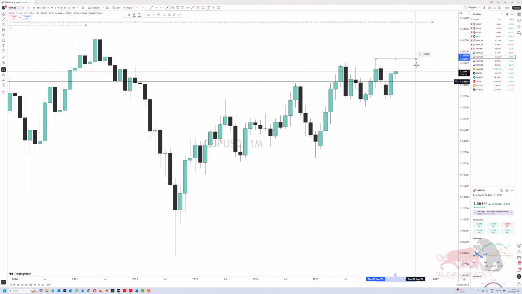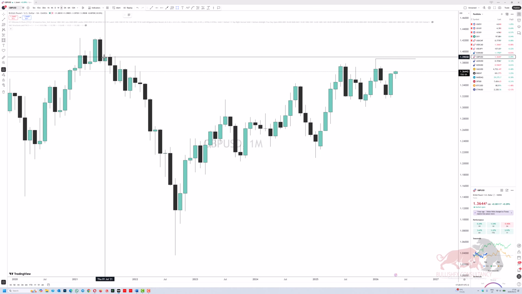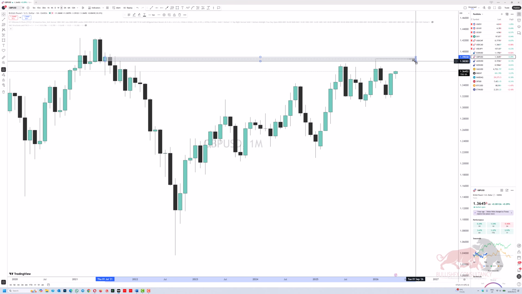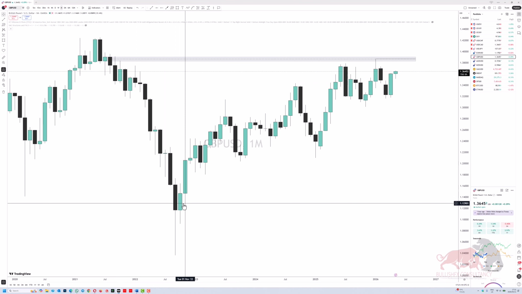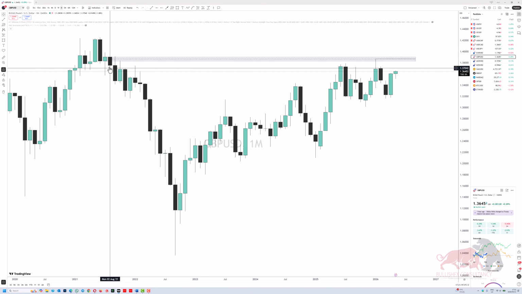Why am I saying it's crucial? If you look right there, July 2021, that's where we had our last up close candle, right? We had that last up close candle before the COVID expansion to the downside. We are back at those levels. We came back to those levels: September 21, October 21, and then again this year, January 2026, right? That price point is key.